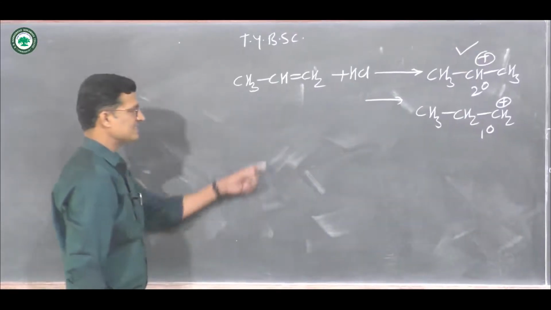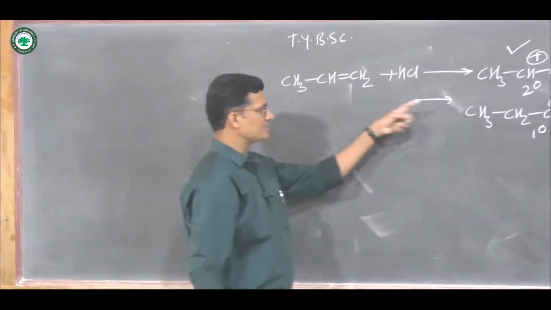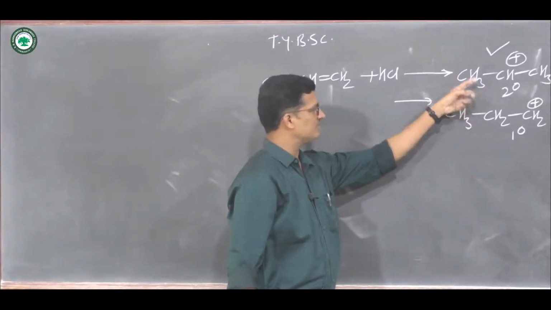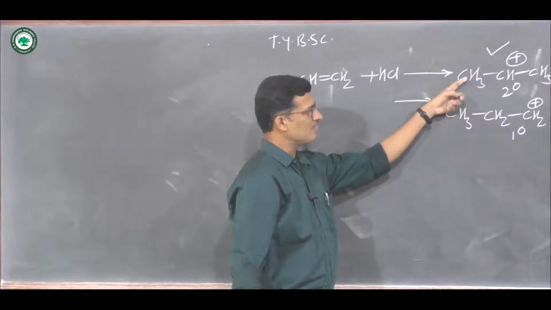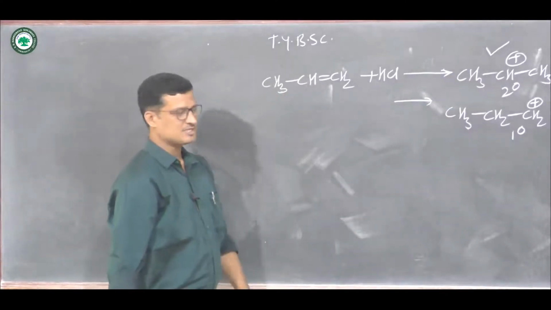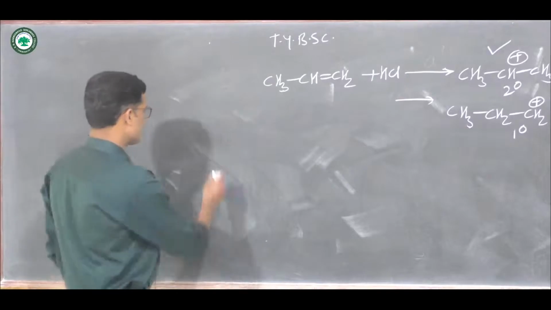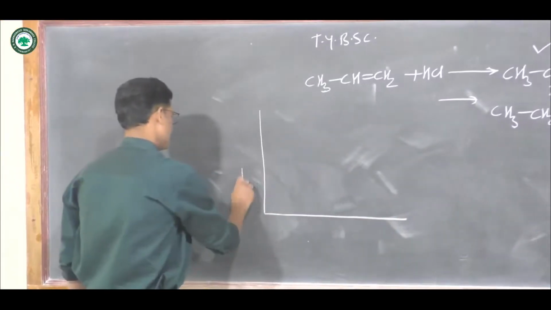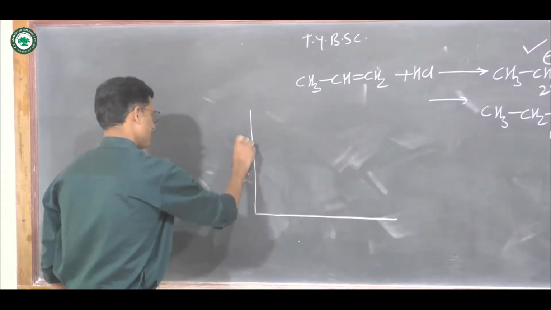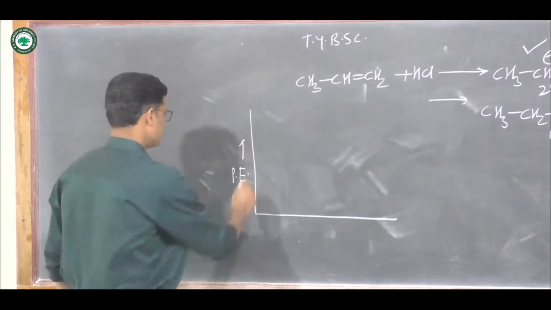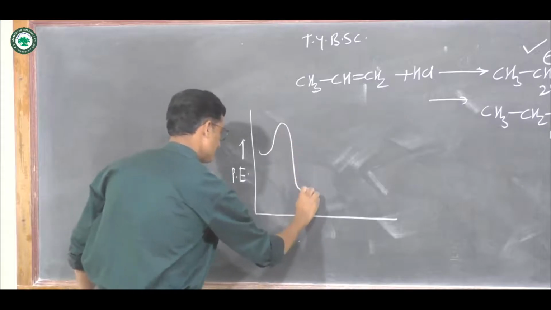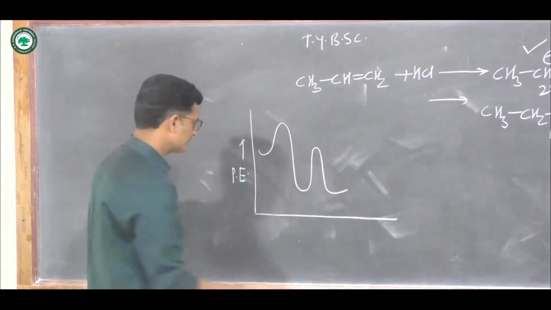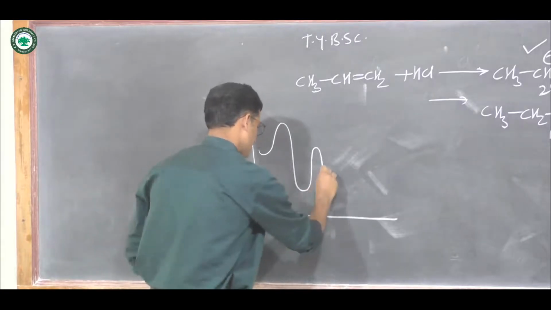And when we discuss according to the Markovnikov addition, when the first step is formation of carbocation, then attack of Cl minus, we form 2-chloropropane as the major product. And why this? So that's why we see one simple example. This is a potential energy diagram, and we write this. We take this simple example.